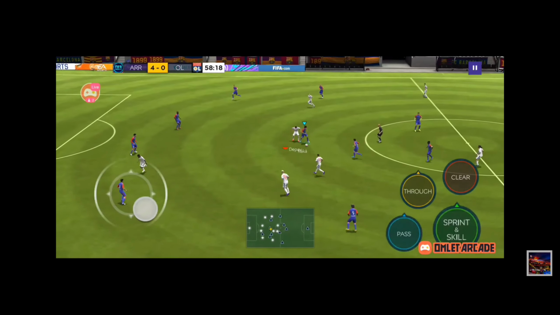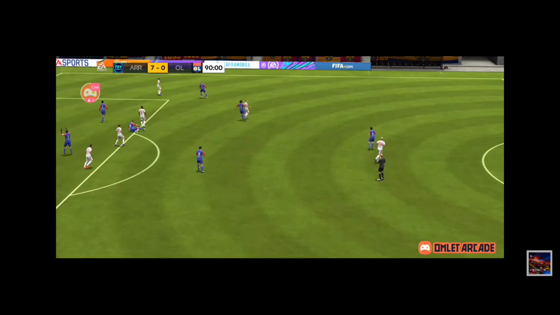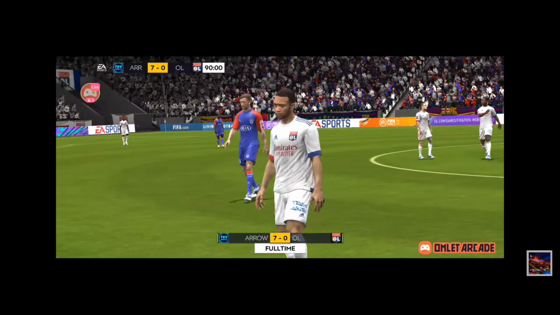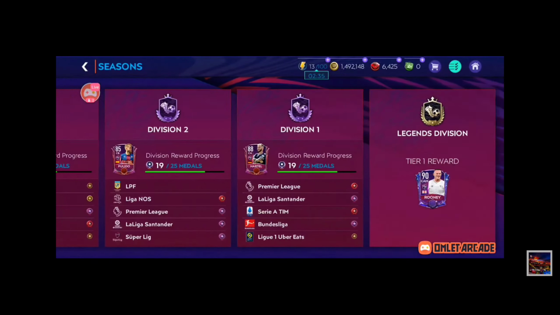Okay, they have tackled. So we fast forward this match. That is full time. As you can see, we have scored. This match is more difficult because they use 5 defenders behind. How many assists? Okay, we have completed 7 assists. So we were taking useless pressure. This match is not that easy.